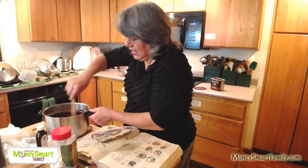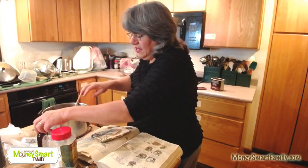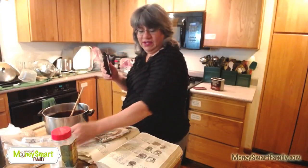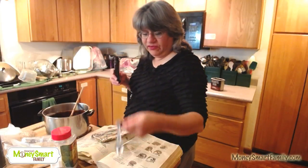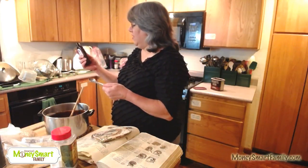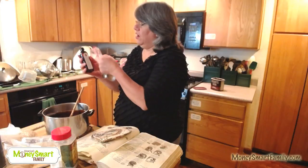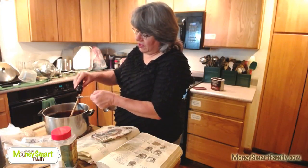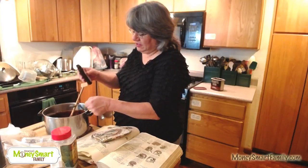And this is not usually how I buy my vanilla, but once again, people give me food. And this was from the home of a baker who passed away, a friend's mother. And so she gave me a whole bunch of Wilton bottles of vanilla extract. So I'm very blessed by my friends.